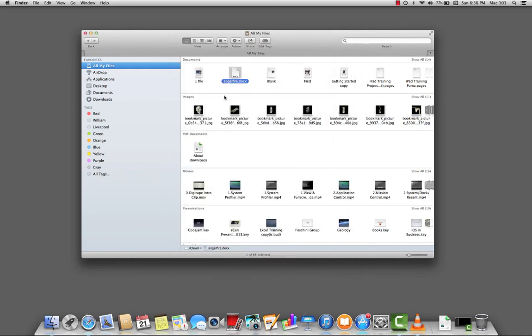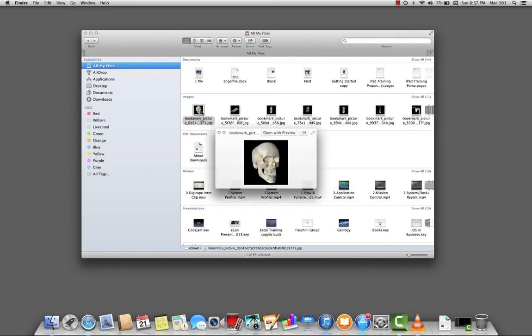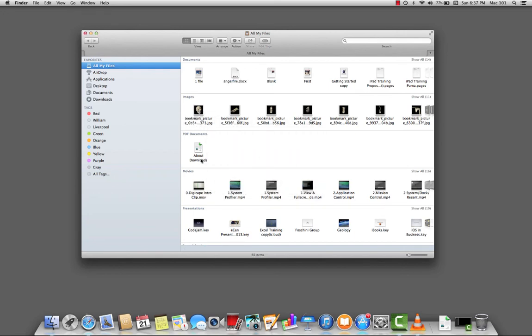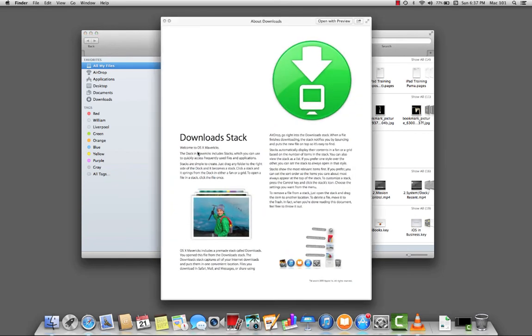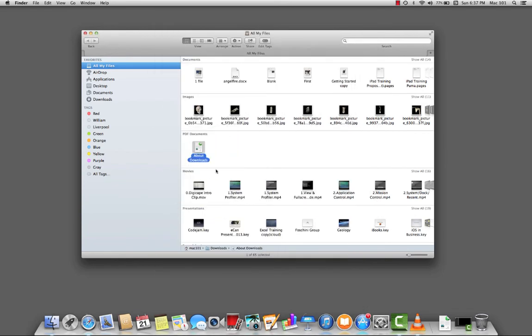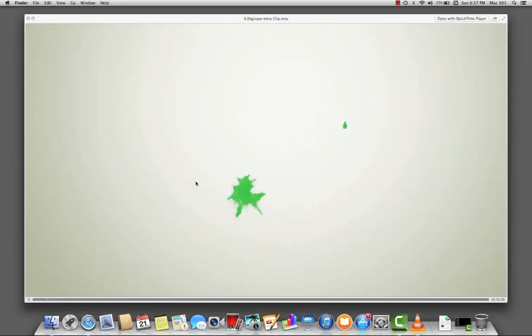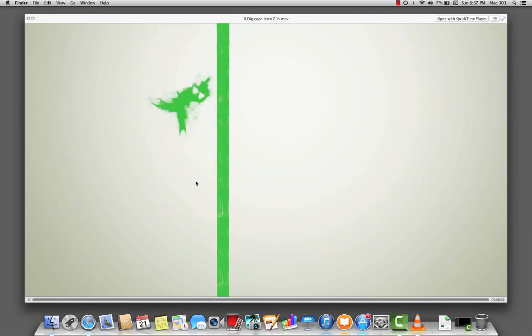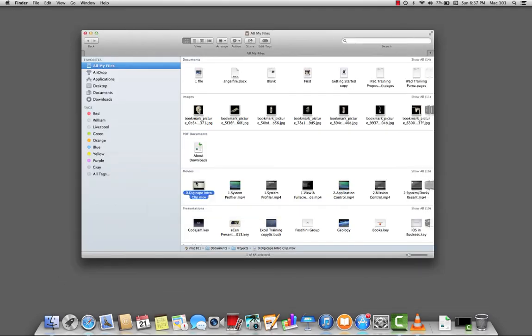Keep in mind, this can be used on various folder options or file options as well. I can click on an image to see what that image is all about. I can even select PDFs to see what is contained in the PDF by pressing the spacebar after selecting it. Even certain movies I can access by pressing the spacebar on it and just simply close it down. So this can cut down a lot of time when accessing various versions of files to find the correct one.